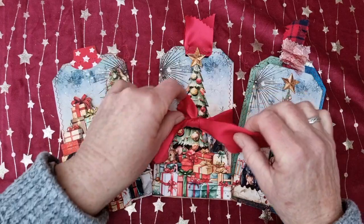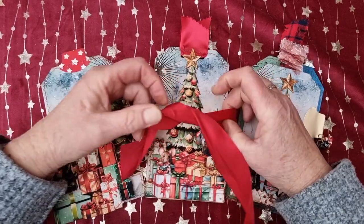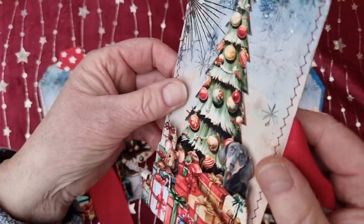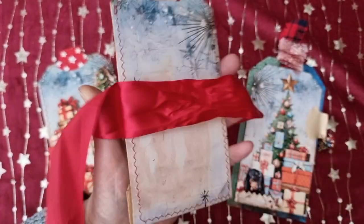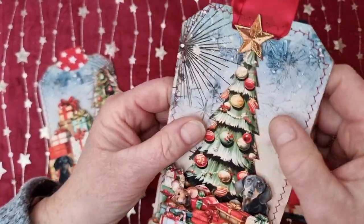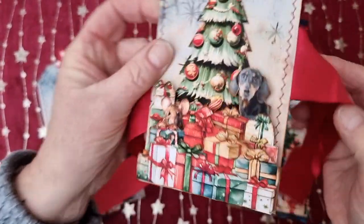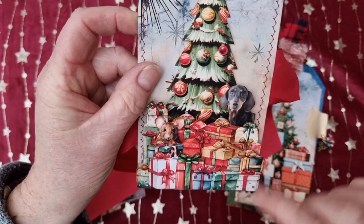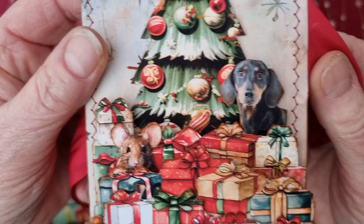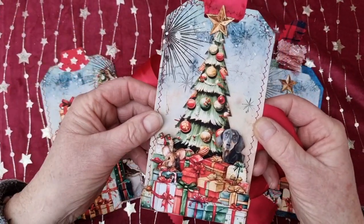So this one I think is actually the nicest — I'll start with the nicest. This is the tree which I made; this is the back. I made the tree, put it on cardboard, and then put all this on cardboard — you can see it's layered. And there's Wilson — his name is Wilson — this doggy's name — and I put him there in between, so this became a very personal present.